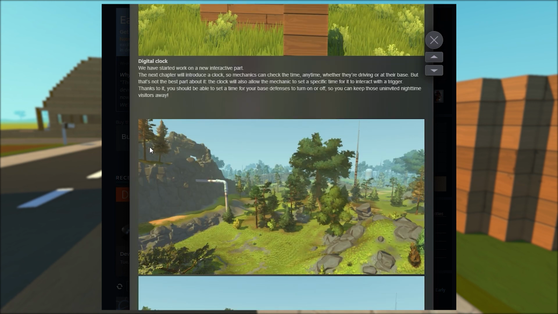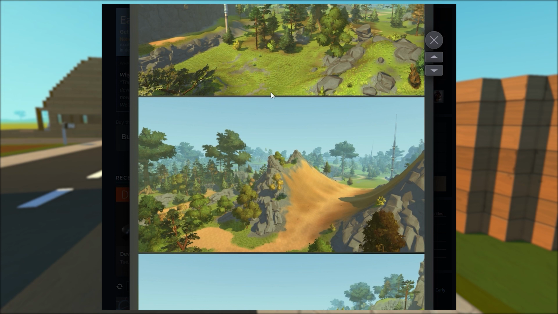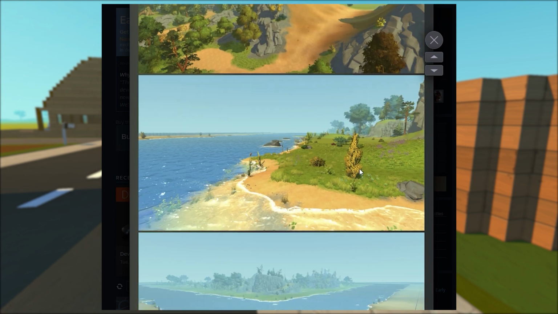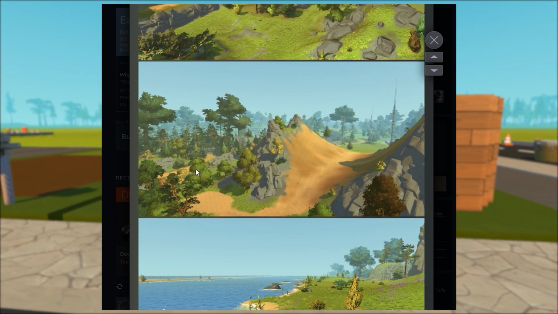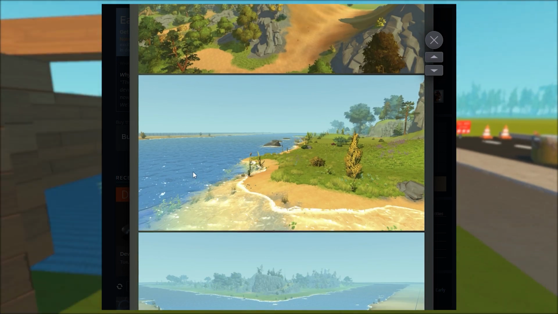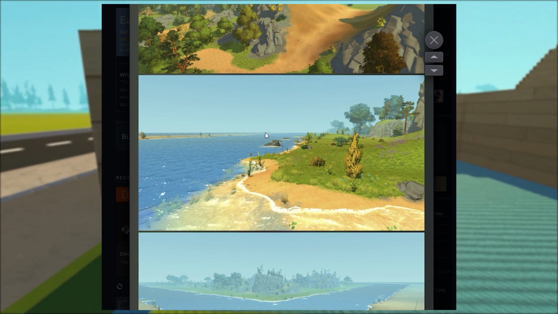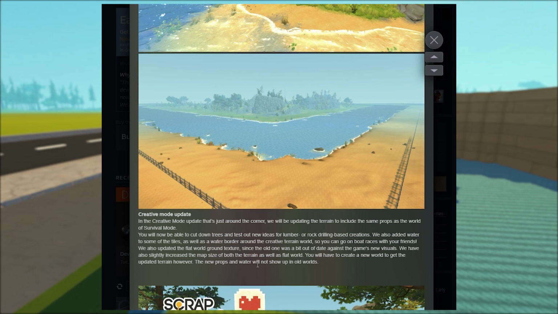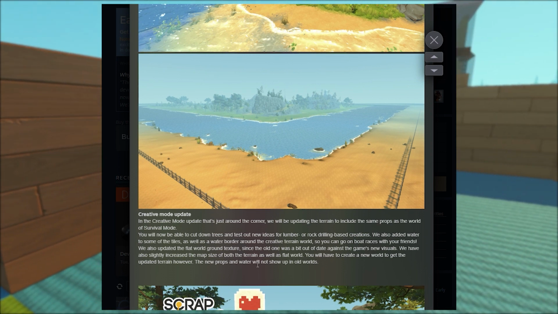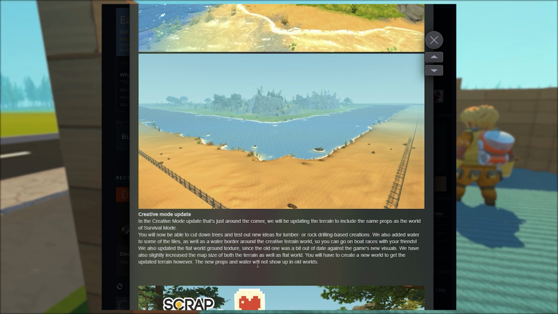And then there's a few shots without any explanation, but I think what they're alluding to here, which we'll find out, is probably a creative map, and they're showing that that's the fence that's in creative. So they're showing the addition of the water in creative. There we go. So in the creative mode update that's just around the corner, we'll be updating the terrain to include the same props as the world of survival mode.